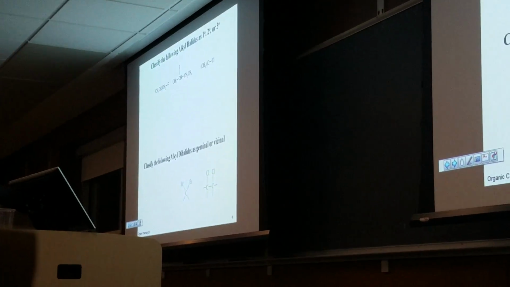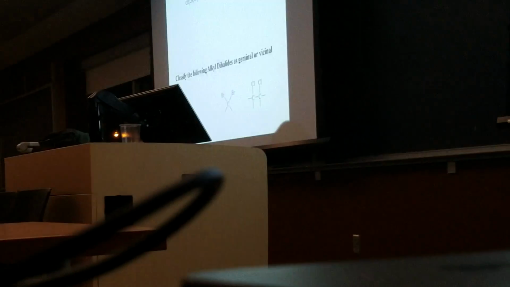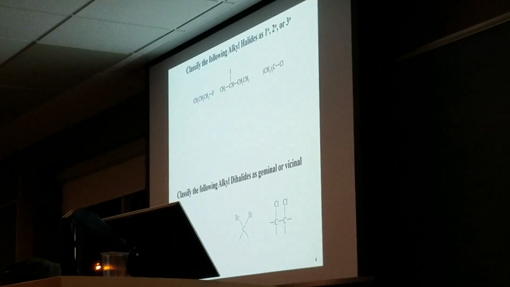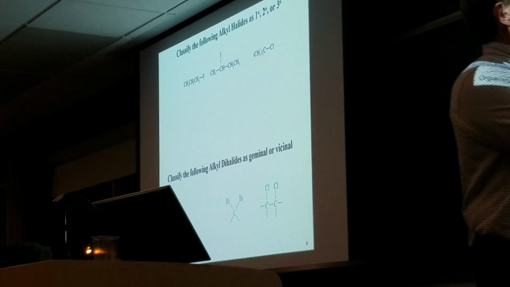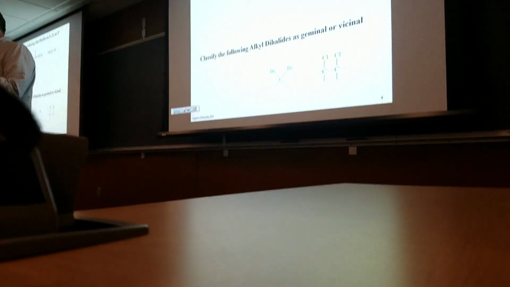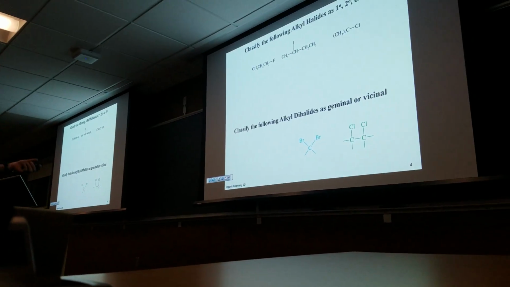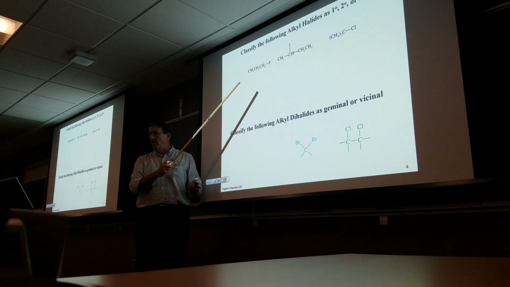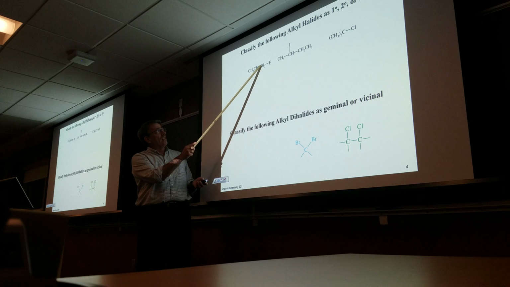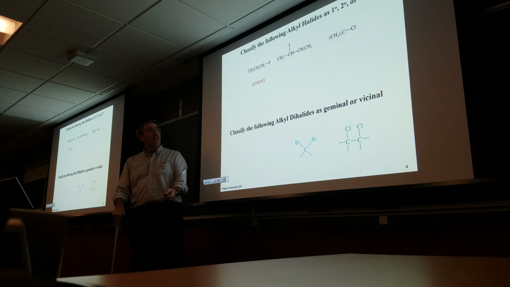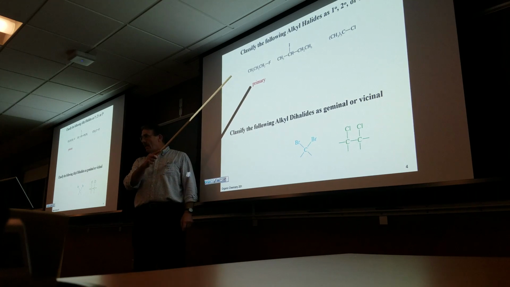Let's talk about classification. We sometimes like to classify our alkyl halides because we know in the next chapter that whenever we have an E1 or an S1 reaction, these halides are good leaving groups and they can leave us a carbocation, so we can predict whether we're going to have a tertiary carbocation, a secondary carbocation, or a primary carbocation. In this case, these are really simple, right? How many carbons is this carbon attached to? 1. That means it's a primary carbon. That means it's a primary alkyl halide, haloalkane.